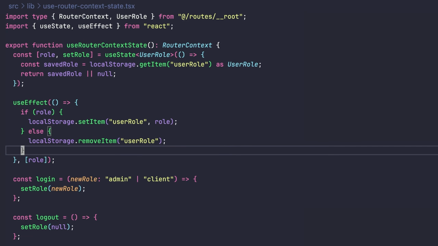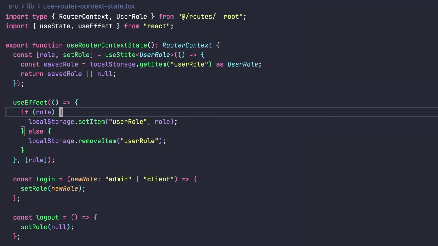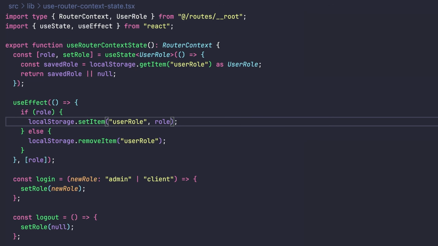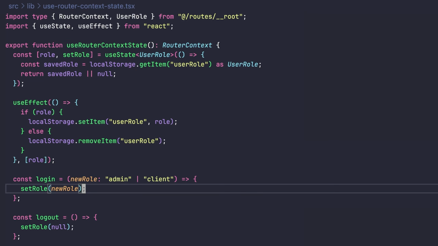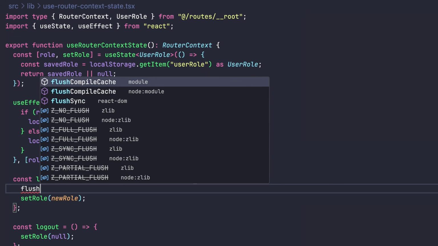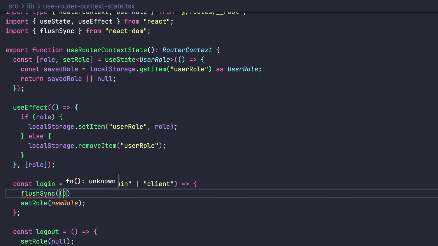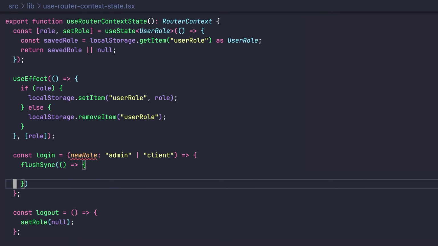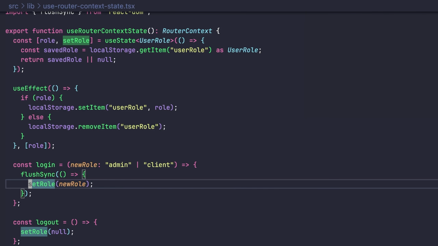This is the place where we have created our getters and setters for our context state. The problem here is that sometimes the setRole lags behind, and this is because of the React nature here. By wrapping it inside flushSync imported from React and passing it as a callback here, the issue will be temporarily gone.